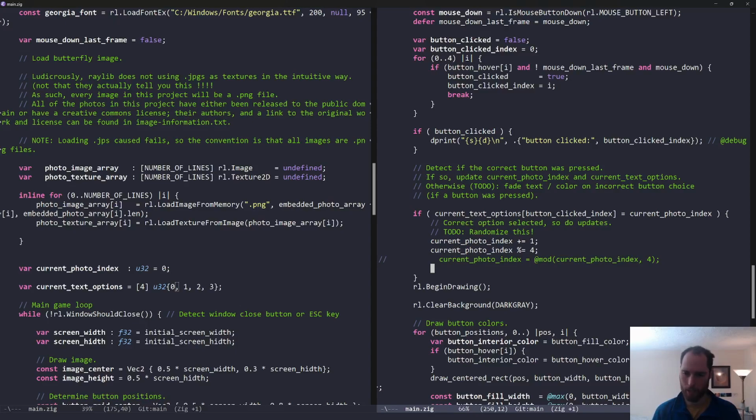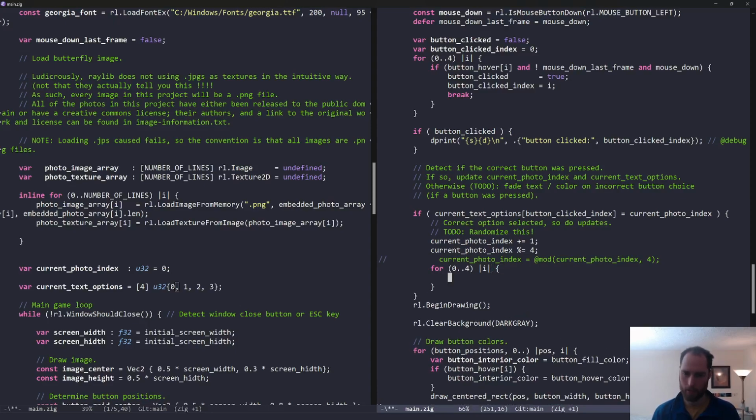So then we want to update the current text options. So then we want to say for I in all of these current text options, let's cycle these again. We'll add in randomness a bit later.